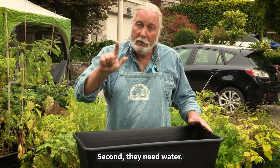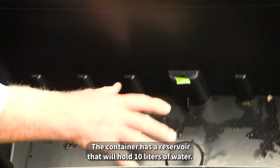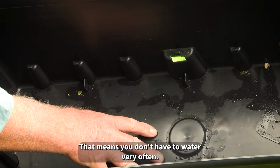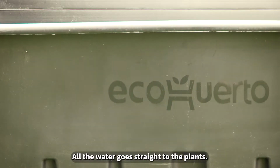Second, they need water. The container has a reservoir that'll hold 10 liters of water. That means you don't have to water very often. There's no dispersion. All the water goes straight to the plants.